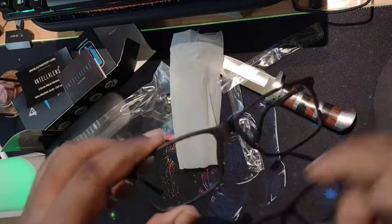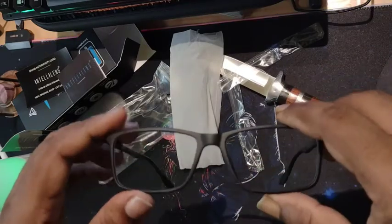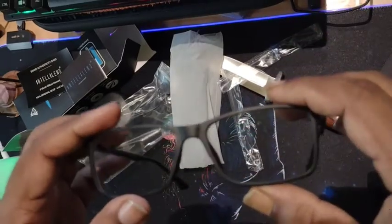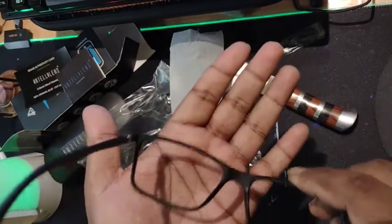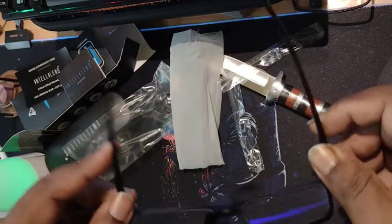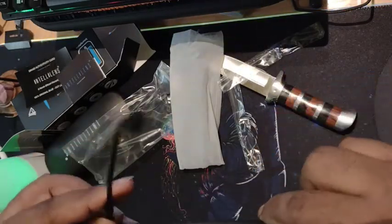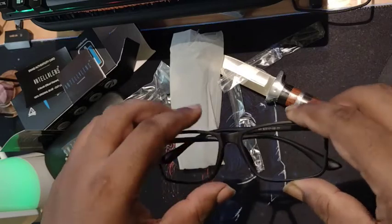And this is not glass. They say this is some resin, very hard resin. So basically it's made of plastic, but I think it's good. There's not that much distortion, very little distortion, I would say. So yeah, I will use it. And this is spring hinged also. Yeah, that's nice. I will use this for a few days and I will see if this works or not, and also let you know.